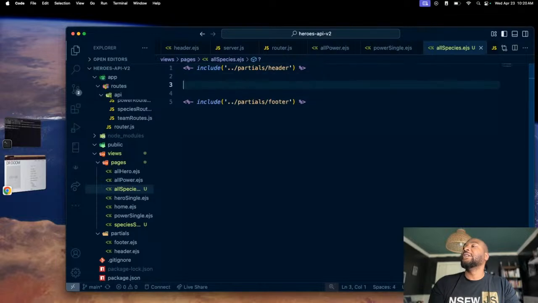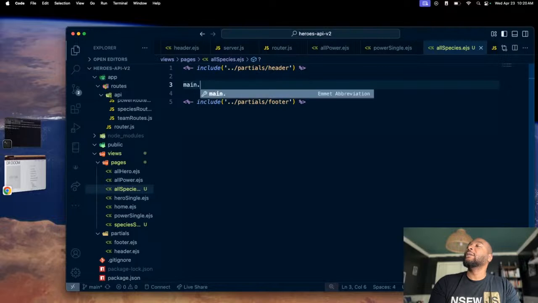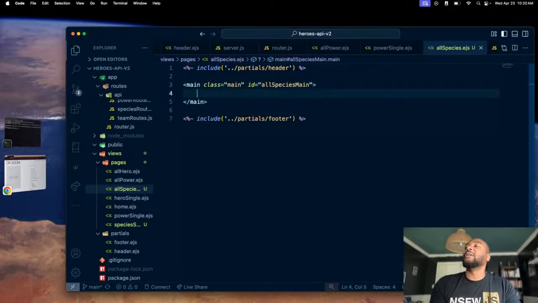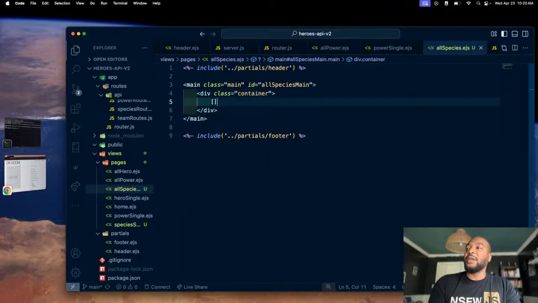Cool beans. And then I'm gonna do a main class main, and this would be all species main. I'm gonna do a container, and here I'm just gonna say all species.